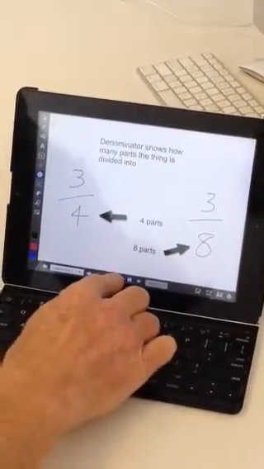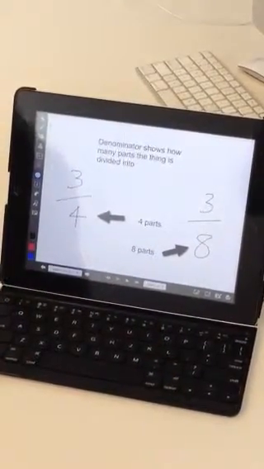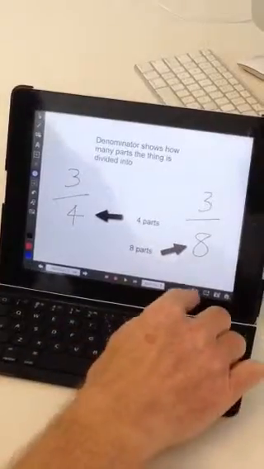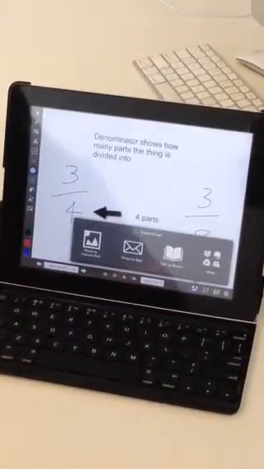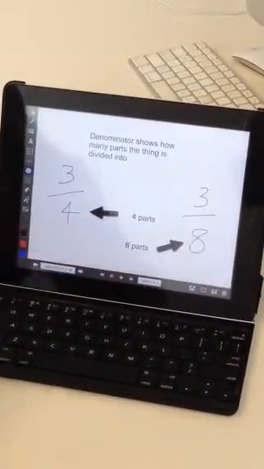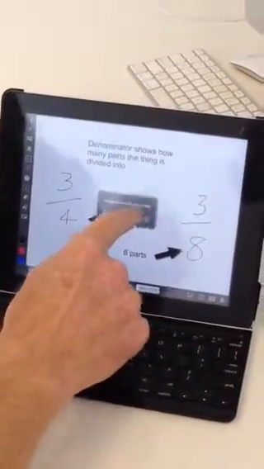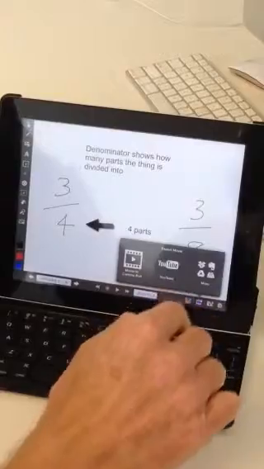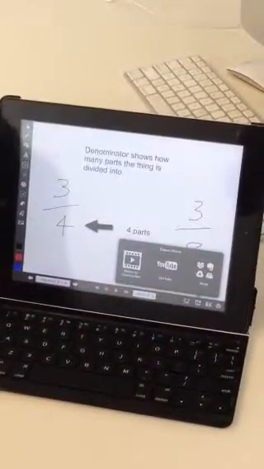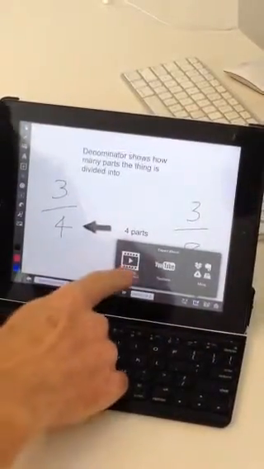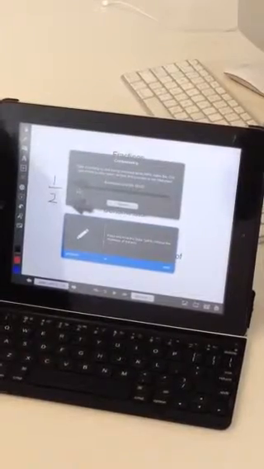What we then do is we stop recording. We then will export it to our camera roll. I've actually done the wrong thing there. I exported that as a picture, but we export the movie to the camera roll.